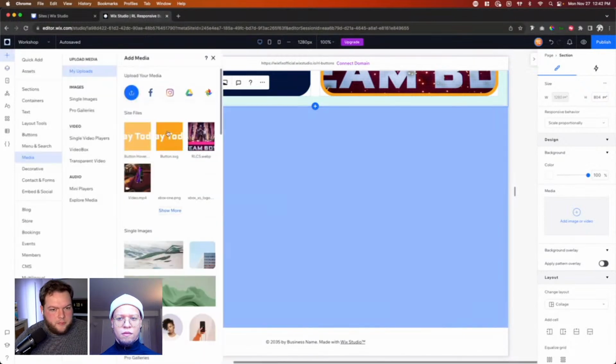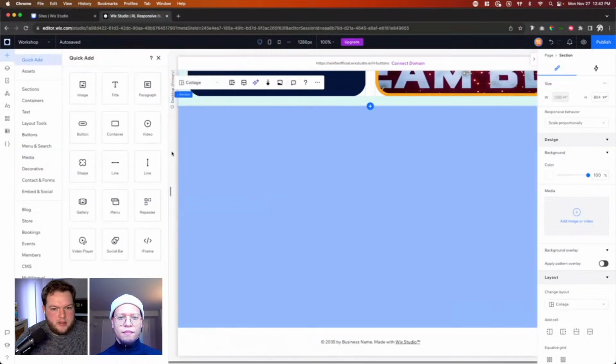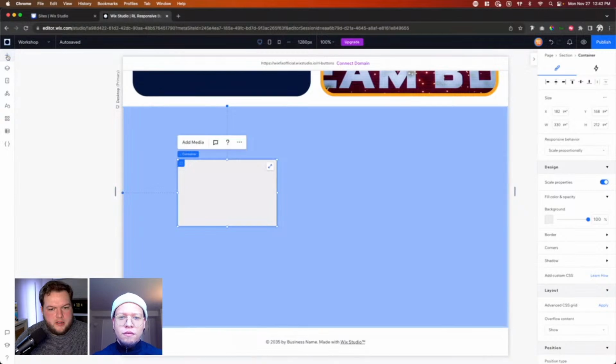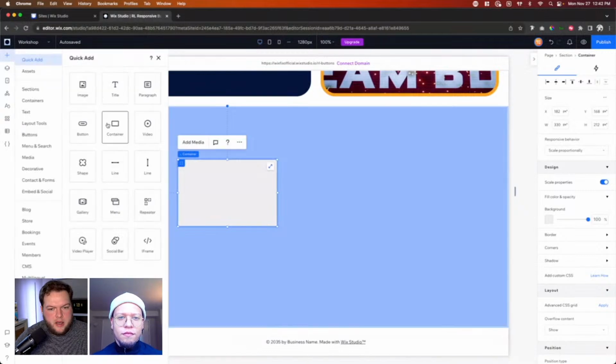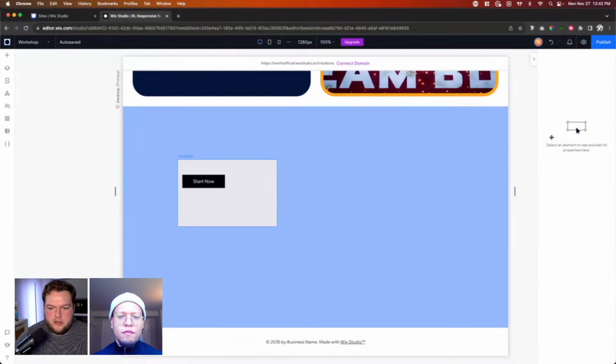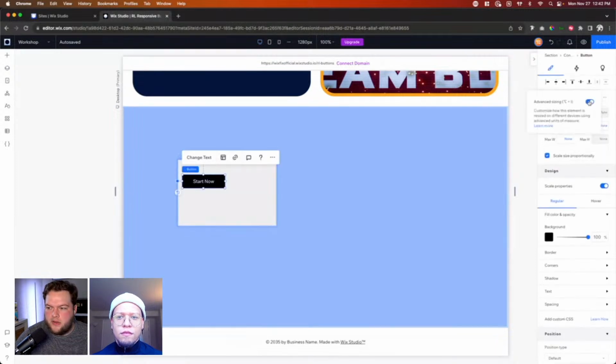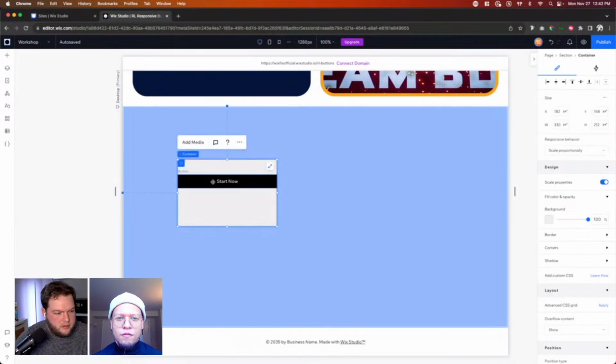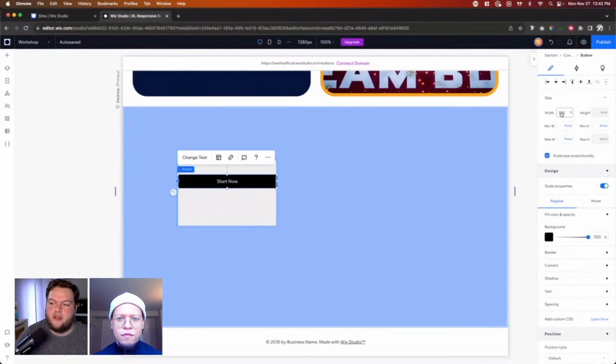For example, if I have a container here and I add a button and change it to advanced sizing, and I set the width to 100%, it's 100% of its parent element, which is the container. Because this button is inside the container, it's a child element of the container, so 100% is going to take up 100% of its container.